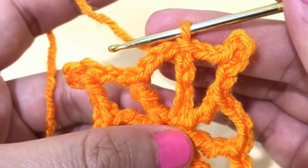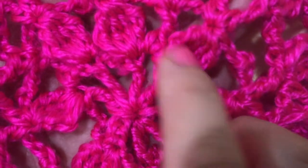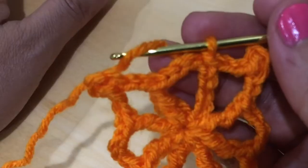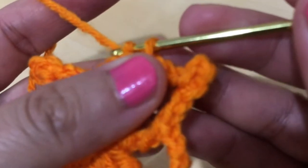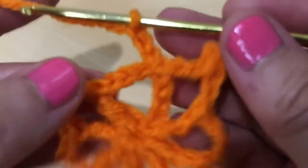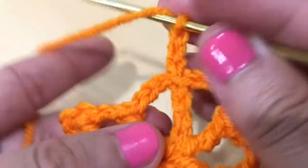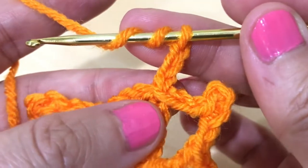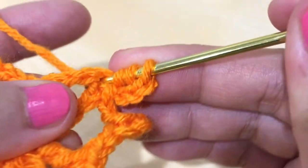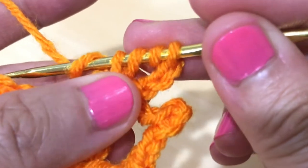Alright, next round. Next round, we will start working on these clusters right here. See the flower shape? We're going to work on that. To begin, we are going to do a chain 3, 1, 2, and 3. Okay. Yarn over 2 times. Go in here. We are going to do a 3 treble cluster.